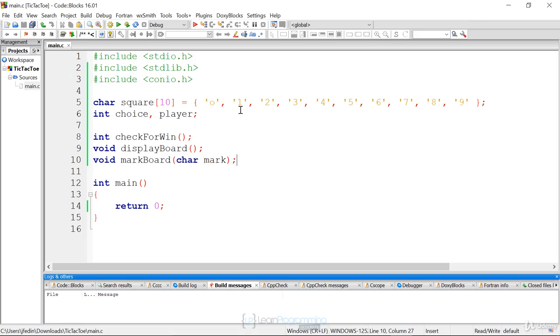And you'll notice that two of these functions aren't returning any data, and only one is taking a parameter. Now we can actually start invoking or creating these. Let's implement these functions before we implement the gameplay. So first let's implement check for win. This function is basically going to check the board to see if there are any wins.